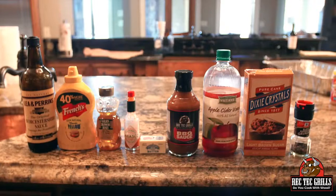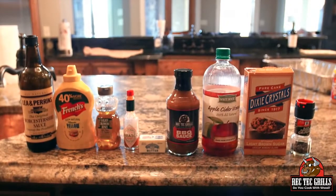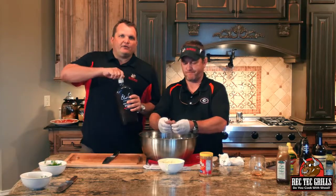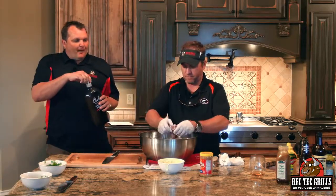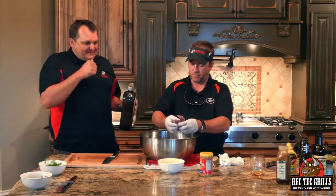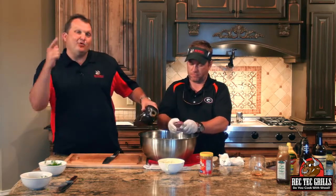So what I did is I made a mustard barbecue sauce. Now, in the interest of time, I'm gonna list how I did that below and show you all the ingredients. I made this earlier. We're gonna marinate these for 3 hours. And then it's more of a mopping sauce, but we'll show you that below if you look in the instructions. We're gonna marinate these, and then we'll meet you back at the REC TEC.